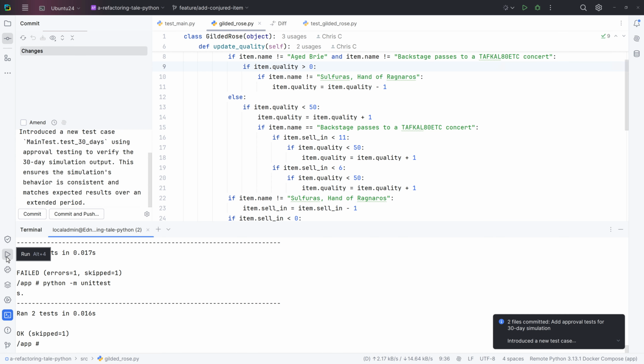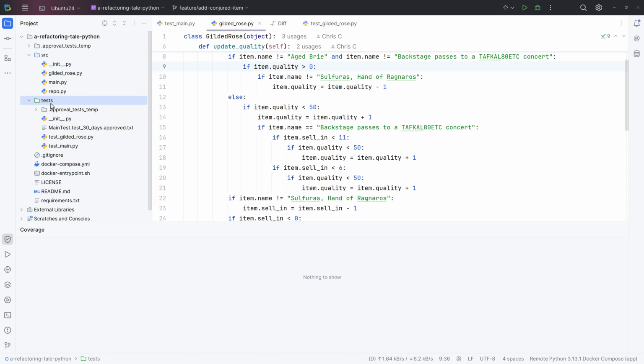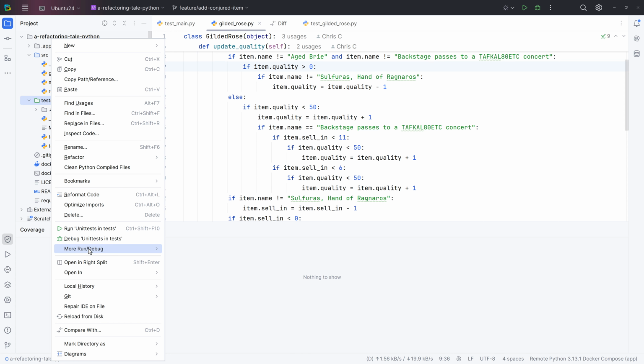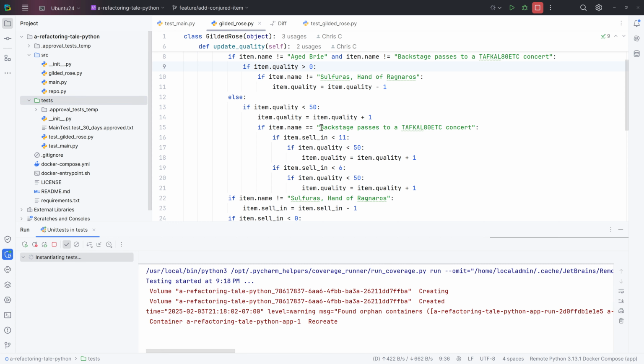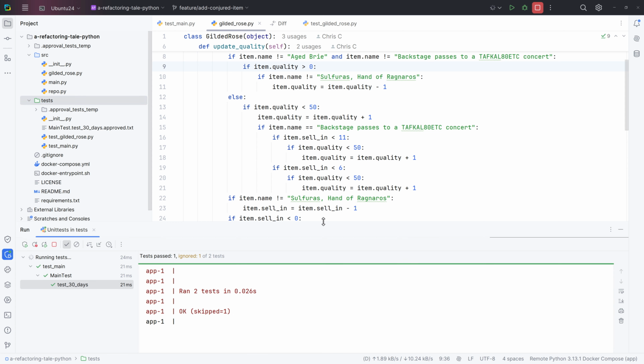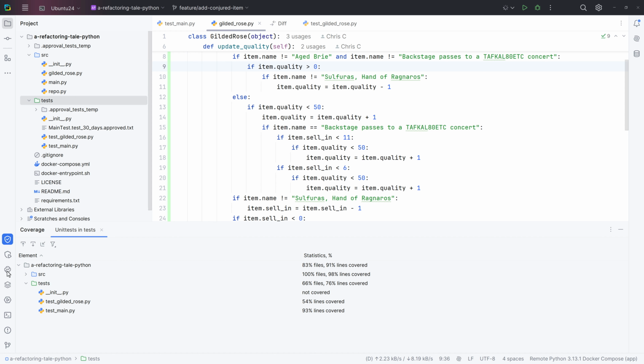The other thing let's look at, we don't need the AI right now. Let's look at test coverage. Do I have the coverage open here? Yeah. Let's run the unit tests with coverage and see how much of our code is actually covered. This is also something you should probably do with new projects. If you have a bunch of tests that actually do pass, you should see this. I want to see all the files for now. It's kind of nice that it shows. You can filter it though.